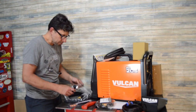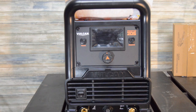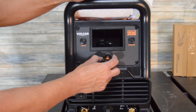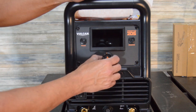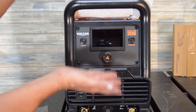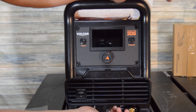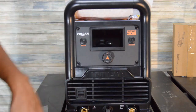And then this, let's see if we can turn this thing around. Another thing they changed, let me take this little protector off here, is that it's got an LED screen now, so you basically have your little control knob there. It feels like it's got some little indexing points. You've got your process knob, which is AC, DC, stick, pulse, so probably 4 choices there. Within each of those choices you've got your parameter, so you can adjust your pulses, and next choose your amperage. It seems pretty straightforward. I kind of like that.